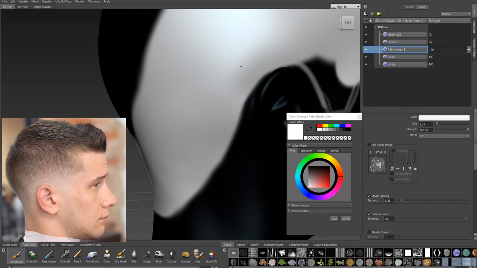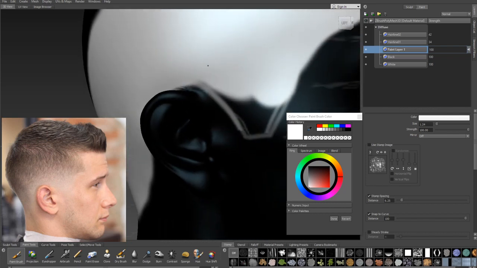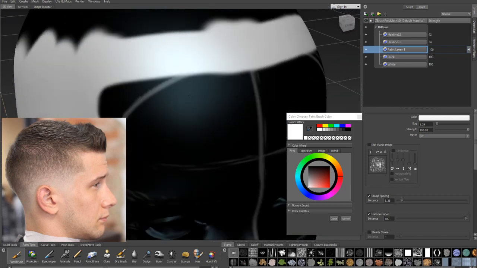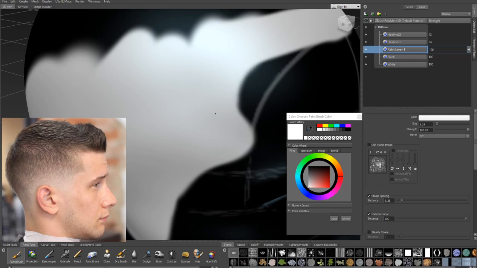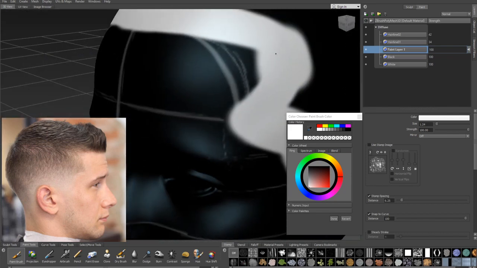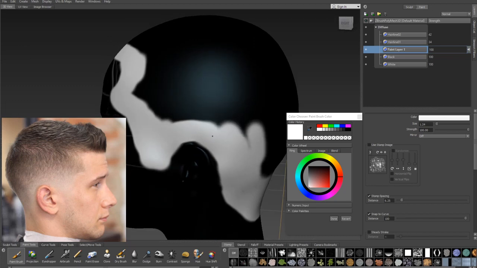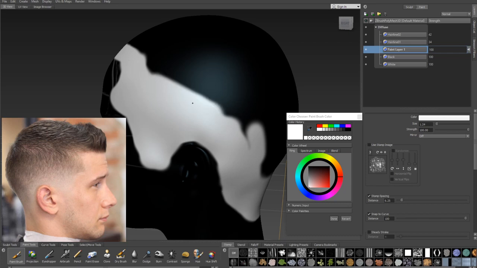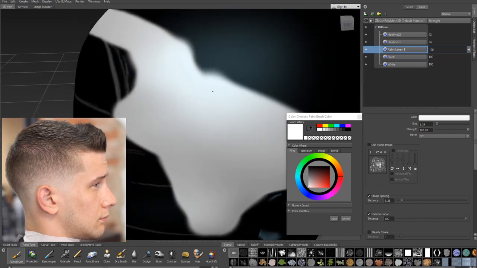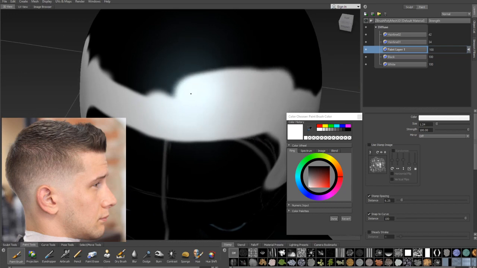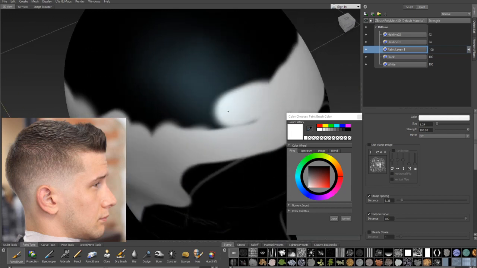So this is a really simple process, not rocket science. Just paint white where you want the hair. Make sure that you don't leave any black pixels there, because then you will have blank hair areas.